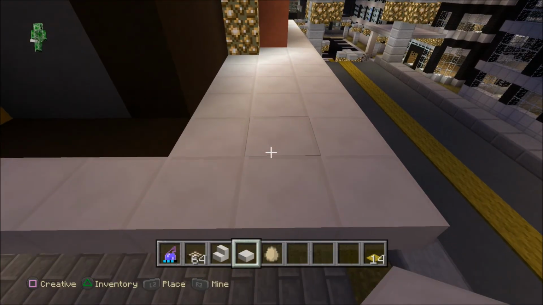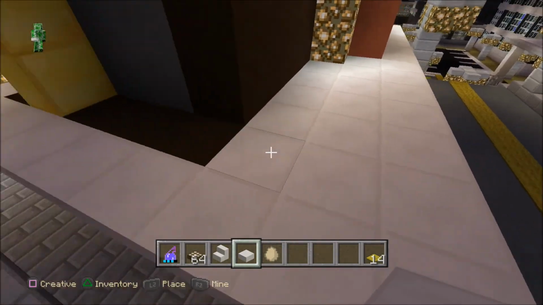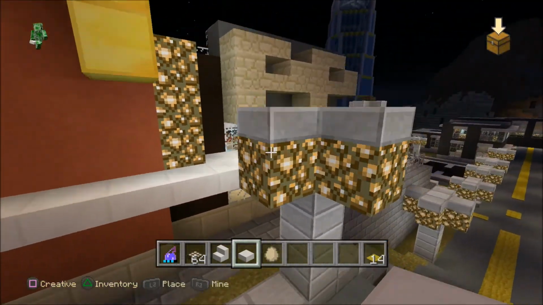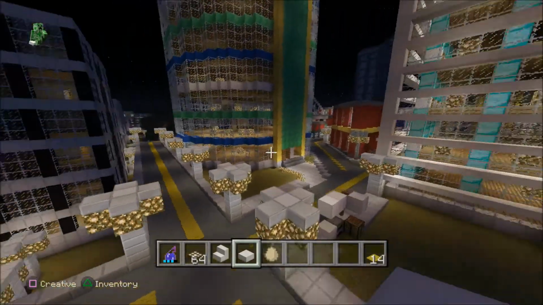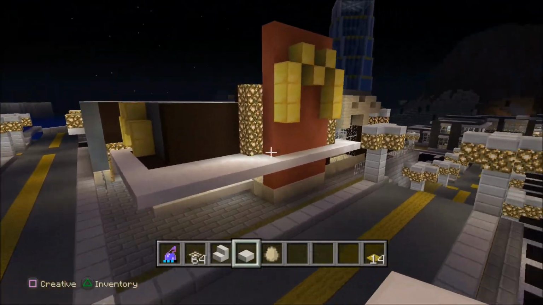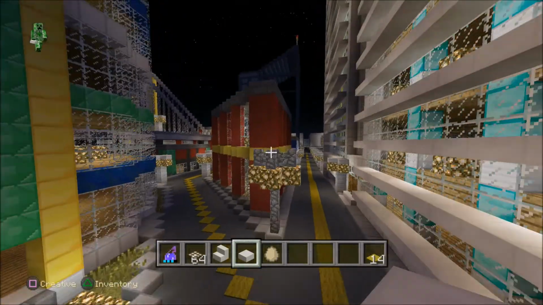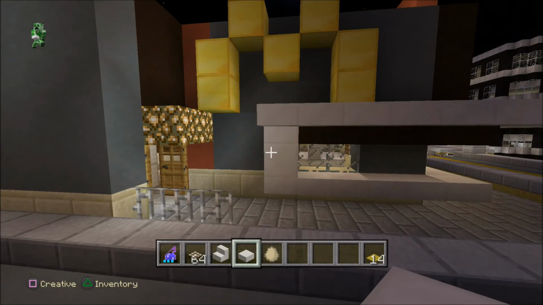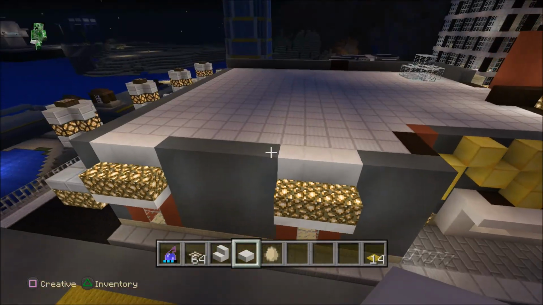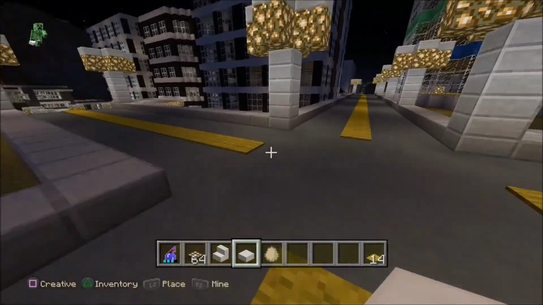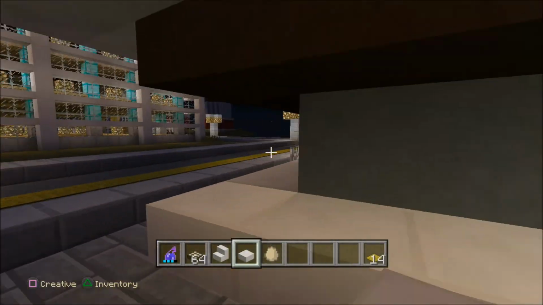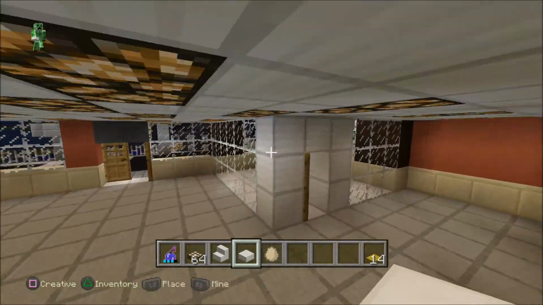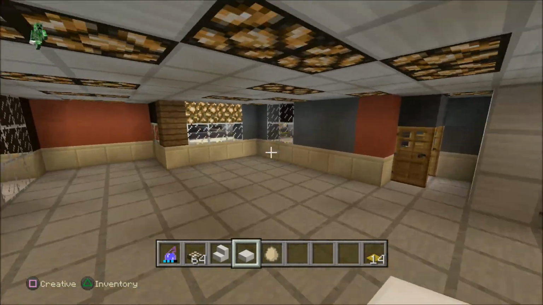The original design before we got hardened clay in the PlayStation 4 edition was to use, I think, spruce wood planks and that kind of stuff. Another thing with the hardened clay is you can use it in buildings, like for example this, and it gives it a very clean, crisp look. You can still use the wool, but you run the risk of it looking a little bit more dull than the clays, and you also have to worry about lightning.